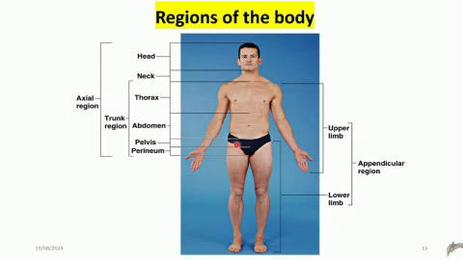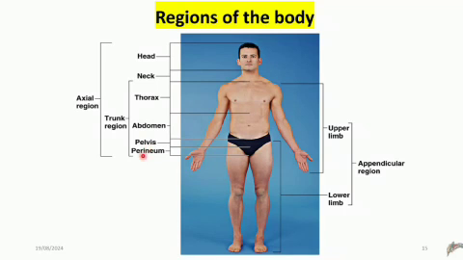Below the abdomen, we have what we call the pelvic region, or what you can simply call the pelvis. Now the pelvis is a very small area of the body, but it contains many vital structures. Organs of the digestive system, like the rectum and the anal canal, organs of the urinary system, like the urinary bladder in both men and women, organs of the reproductive system, in men, the prostate and others, in women, the uterus, ovaries, fallopian tubes and others. So it's a very important part of the body.